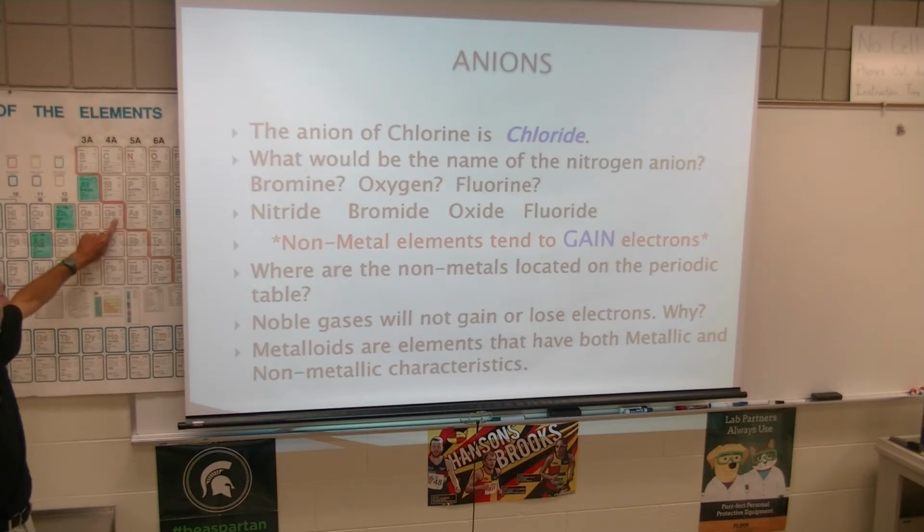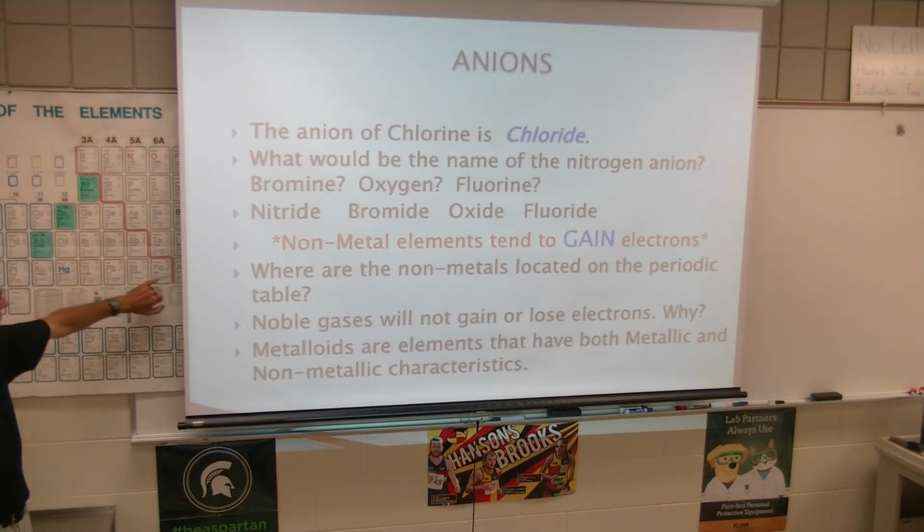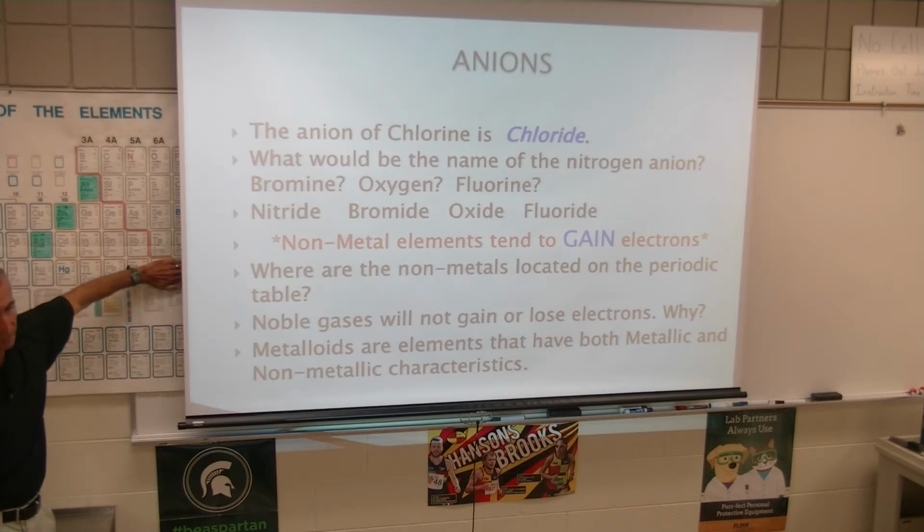On the left side, we have the germanium and antimony that are touching the staircase. Goes back to the question that was asked earlier. Aluminum is not a metalloid because it's a true metal. It acts like a metal. There's no non-metal characteristics of it. Polonium is also considered radioactive, so that's not considered a metalloid.